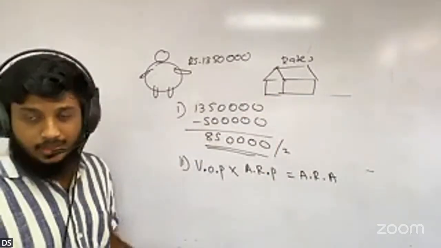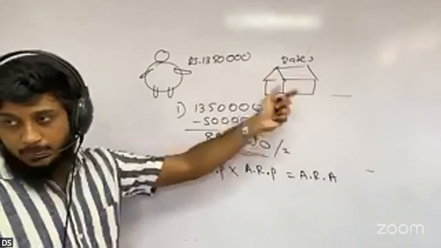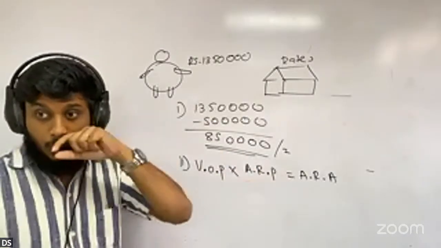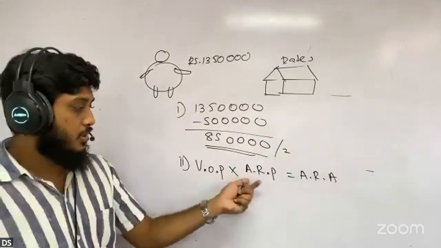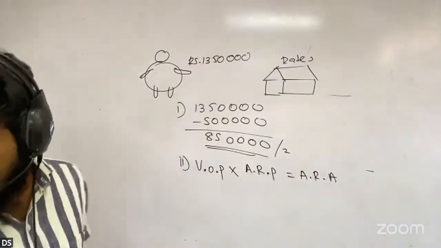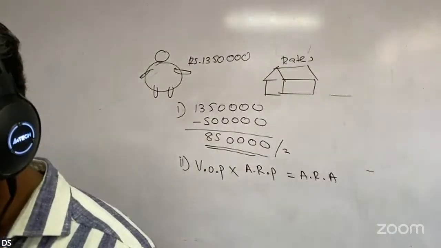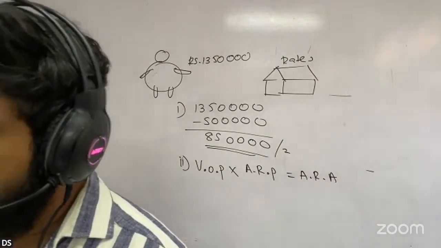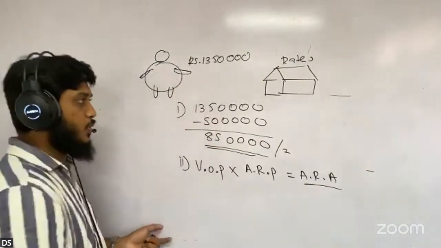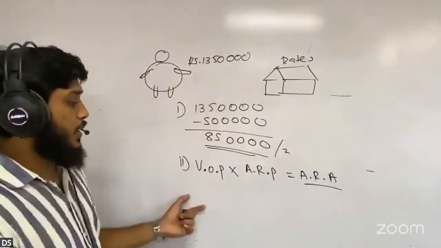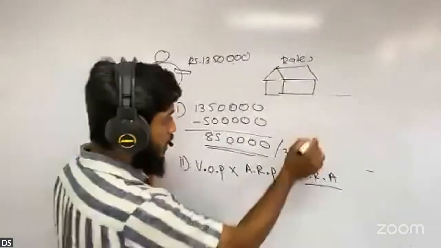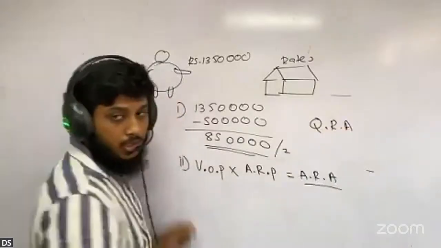So to find that rate, what is the formula? Whatever the property's value, multiply by the annual rate percentage. Normally they will tell this rate as annual, how many percent you have to pay annually. So the annual rate amount equals the value of the property times the annual rate percentage. Now, he pays 15,000 as rates for a quarter. So there is a thing called quarterly rate. So the formula for the rates is WAP into ARP equals ARA. Sometimes they will give a data called Kara. What is Kara?